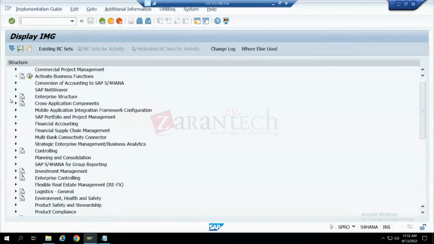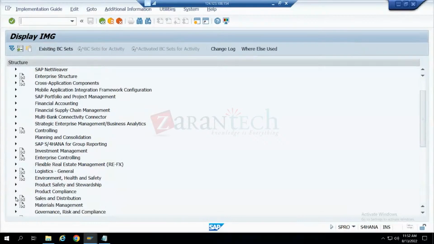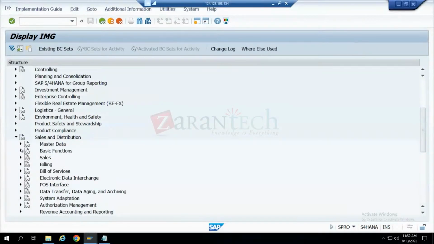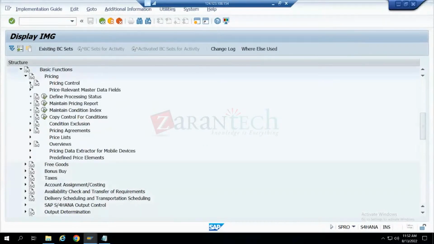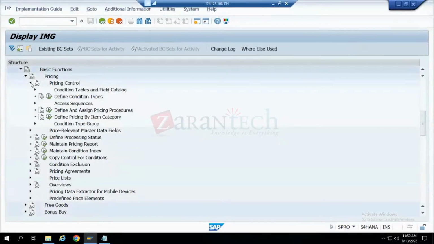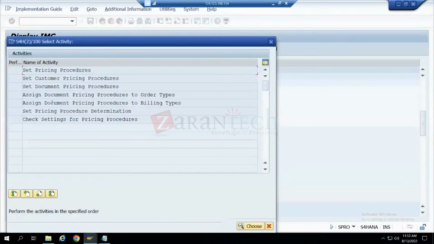Actually, we mentioned yesterday that the sales pricing, we can assign it to a particular sales document or a particular customer, and that is happening in the customer master data. That is just a tag. The customer master has got a tag, the customer pricing procedure.